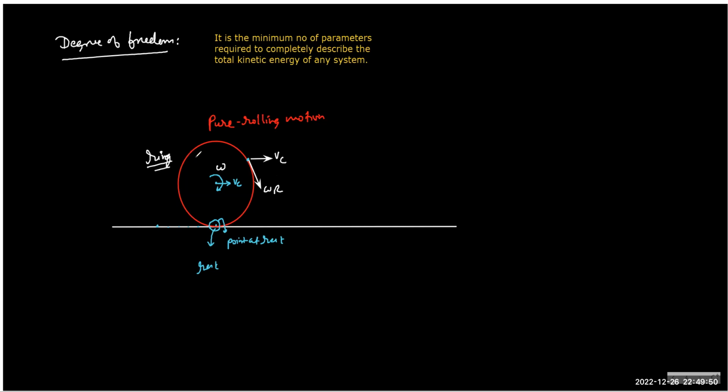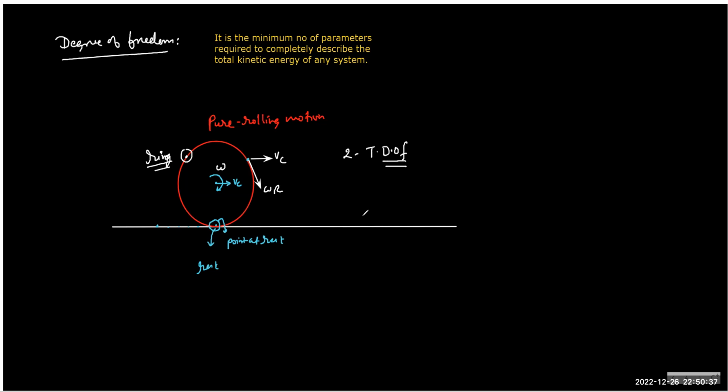Now look at this. If you look at every other point of the body, every point on the body is moving in how many planes? I mean, moving in a plane, or moving in a line, or moving in 3-dimensional space? Every point. Think of a random point other than the center of mass. Sir, in a line. No, every particle except the center of mass is moving in which path? Is it moving in a straight line? In a plane, correct? So to describe the motion of a particle in a plane, how many variables do we need? Two. So in general, we need two translational degrees of freedom.